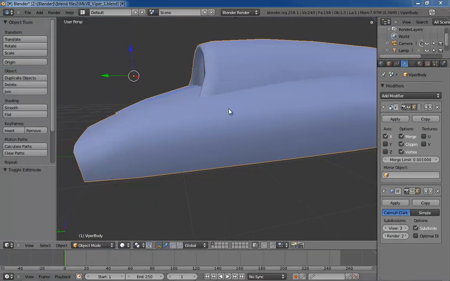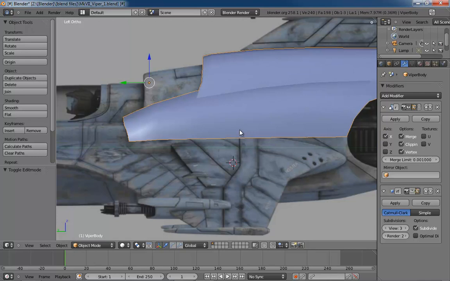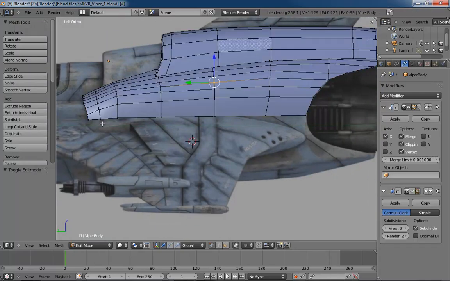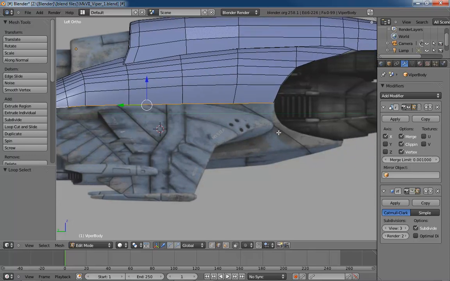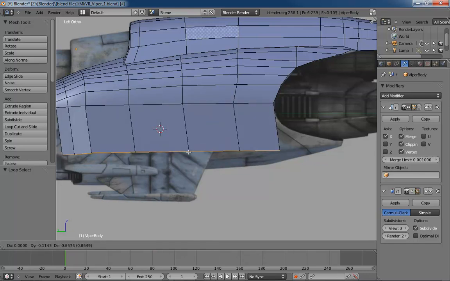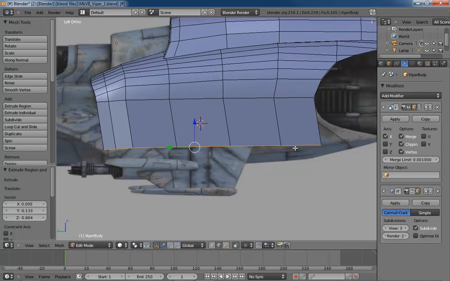So, what I'm going to do is jump over to the left view with Control 3. And let's go back into edit mode. I'm going to hit Control Tab E for edges. And let's see, if I Alt click this one edge, that gives me exactly what I want, which is always nice. Now, let's do an extrusion. I'm just going to hit E, and I'm going to pull this down to about here. Now, it's a lot further than I really need it to be, but it's just a place to start.